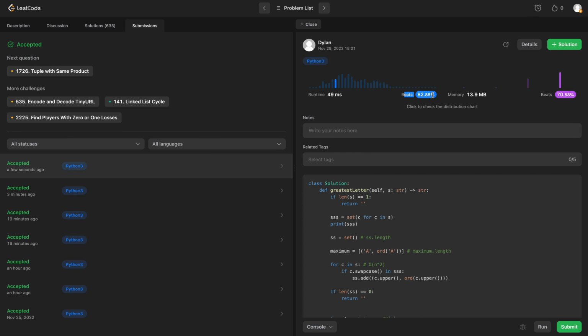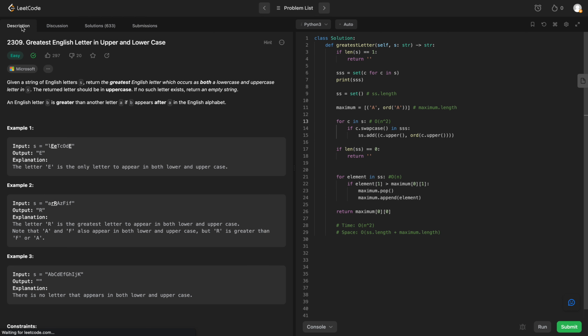And you can see right here, it's 82%. So it's pretty good. So that will give us a time complexity of O of n instead, but it will increase our space complexity to also include the length of our new set that we created. So triple S dot length.